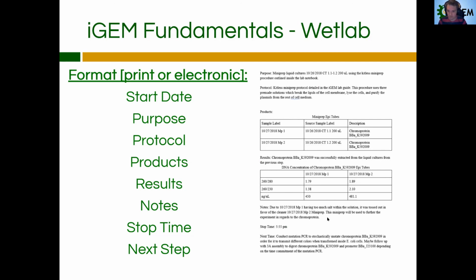And then notes if you made any mistakes or if anything went really well, any side comments that you have, stop time, so when you finished, and also I didn't include it here, but the date at which you finished. And then the next step, so what you're going to be doing next time in order to continue with this procedure, or if you're doing a new procedure next time.